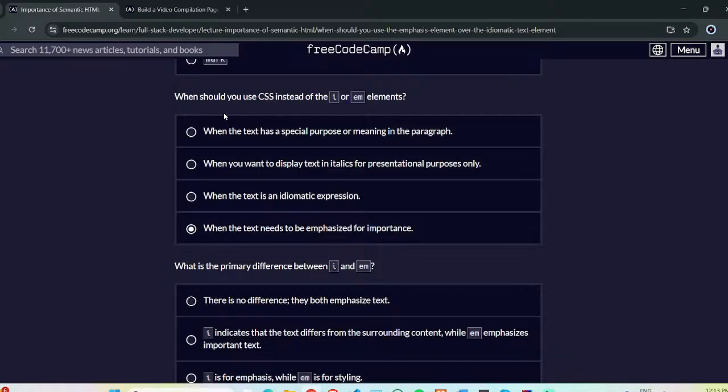Everything looks correct. The first option is also correct, maybe, when the text has a special purpose or meaning in the paragraph. And the fourth option looks correct as well, when the text needs to be emphasized for importance.